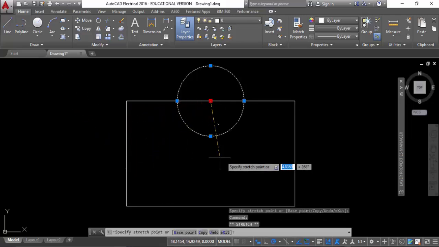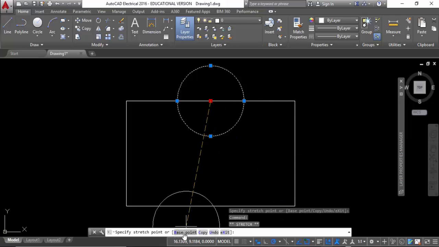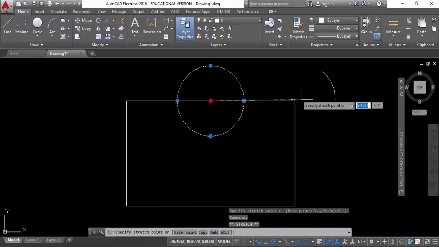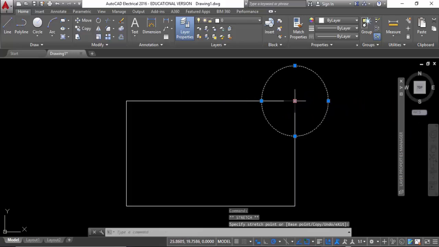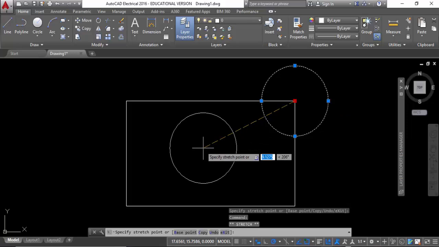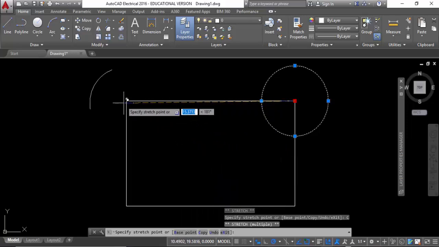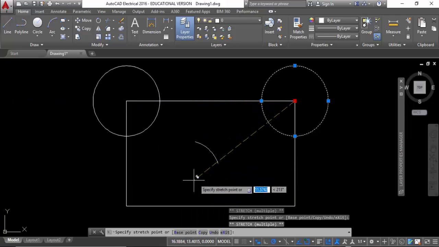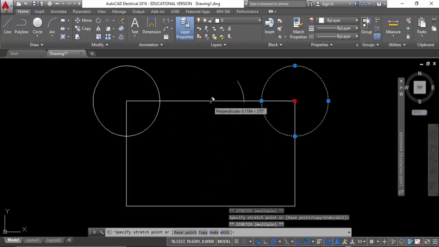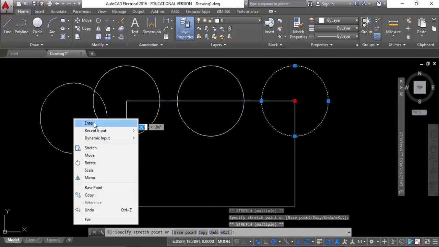Now the nice thing about this, you'll look at the bottom here, it says base point, copy, undo, exit. So I can move this around. I can place it wherever I'm wanting to place it, but at that point I can also make a copy. So if I'm going to make a copy, what I'll do is I'll come down and I'll select copy, and then I can make a copy. Alright, so wherever I'm wanting to place in, I can make a copy.